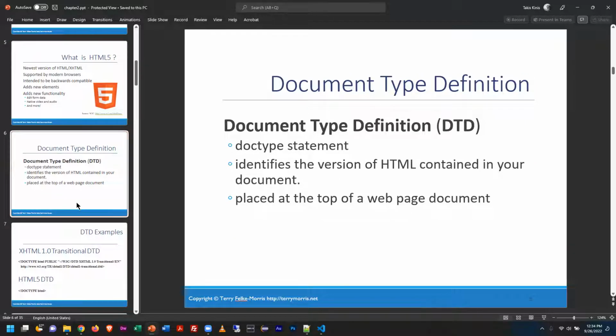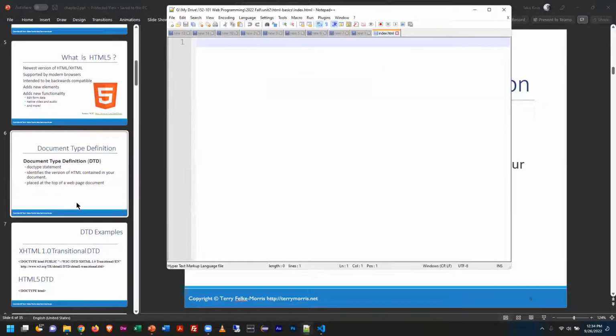Now, we talked about this last time and we demonstrated this. And I'm going to start right here. And let's go to our coding editor, whatever tool you're using, and we're going to write our first little snippet of HTML officially. We're going to create the doctype declaration. Now, depending on the tool that you use, some tools will type this all uppercase, some will type it all lowercase, and frankly, it doesn't matter, right? But we do this, and I always forget, and somebody's going to call me on it, I know, the exclamation at the beginning. So you're supposed to do this. And I'll zoom in just a little bit so you can see it clearly. But this is called a doctype declaration.